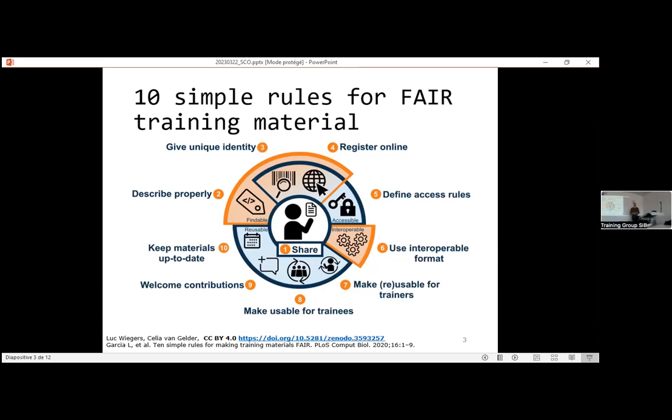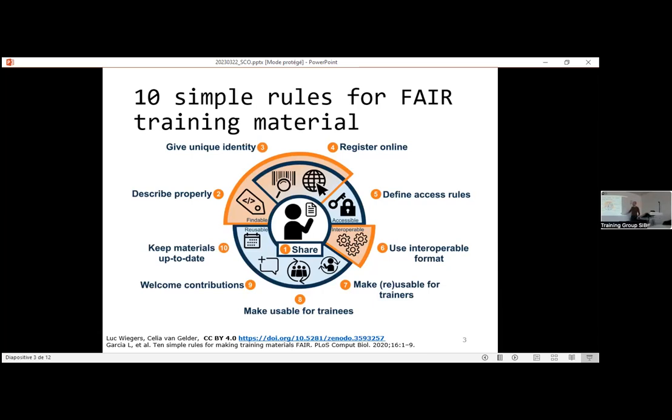And the why, I think, is maybe more important sometimes than the how, because if you are really convinced in making your training material FAIR, and I think it's relatively easy to get convinced, I'll touch upon it later, then you will also easily find the tools on how to actually do that.